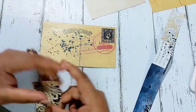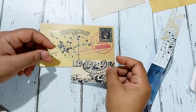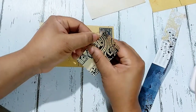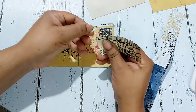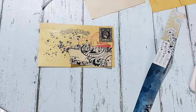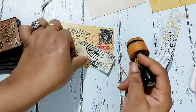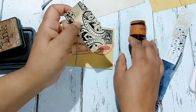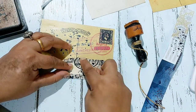So I'm going to show you how I will add accents to these kinds of postcards. What I'll do is trim the edges a little bit with my hand, just tear them apart basically. And then I will ink it up. Inking is not absolutely mandatory, but some projects require inking as accents.